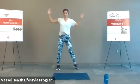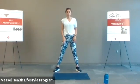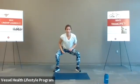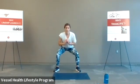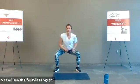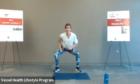Looks great. All right, next one. We're going to stay low pretty much the whole time, so legs apart. We're going to squat, pulse, and then in our squat, we have an uppercut punch on each side, but we're going to stay low the whole time. So double squat, punch, punch, double squat, punch, punch. So you kind of bounce while you're already low, and then punch across.